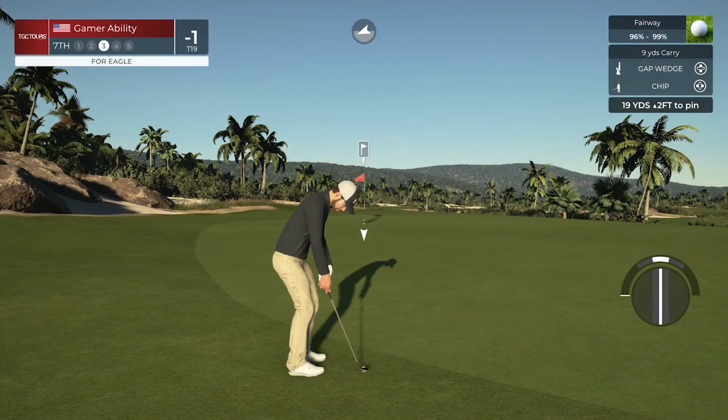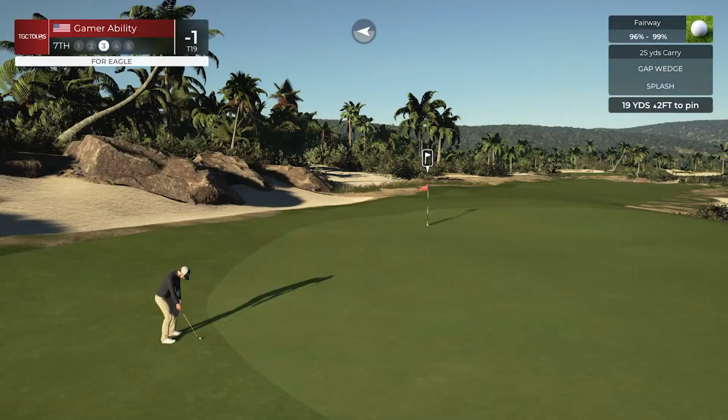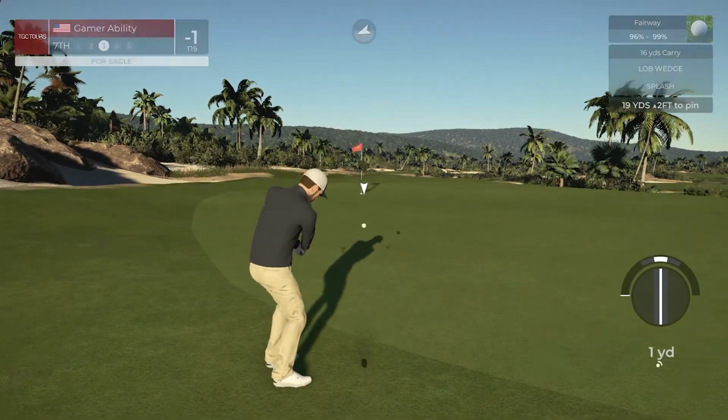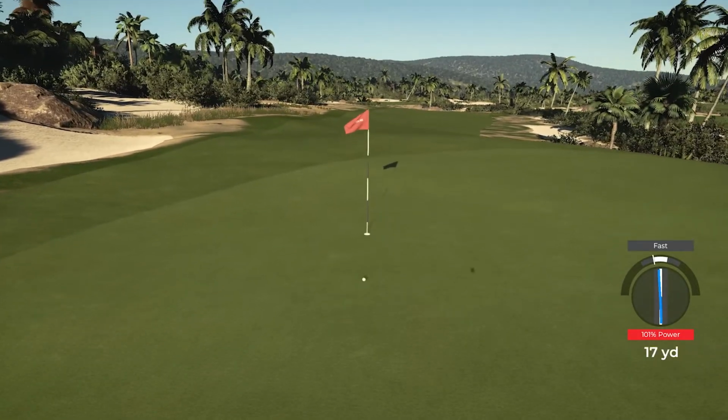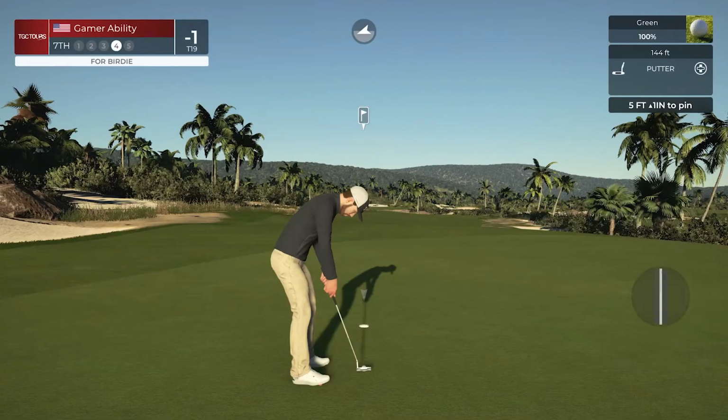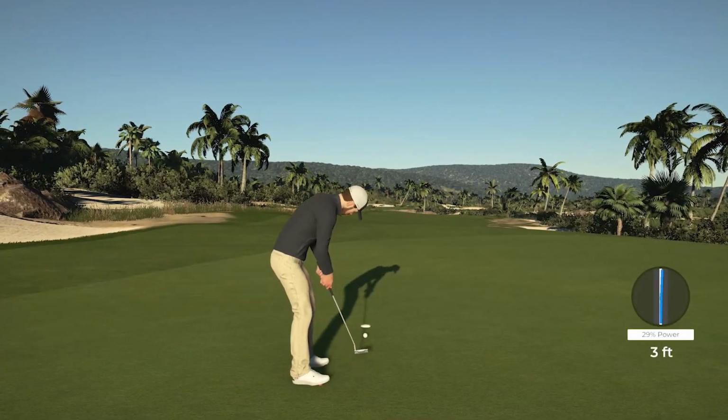Okay, we can splash this. 19 yards. We're just going to go to the 16 yard splash. A little bit of D-loft, and send it right up there. A little bit more D-loft, we would have been right up towards the hole. This looks straight to me. Maybe a little bit left to right.